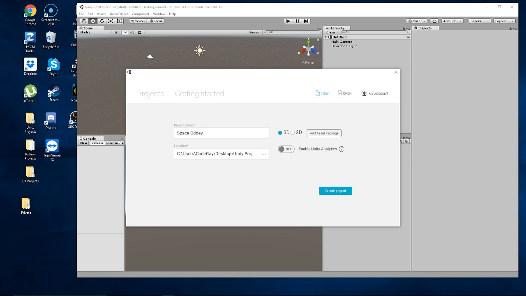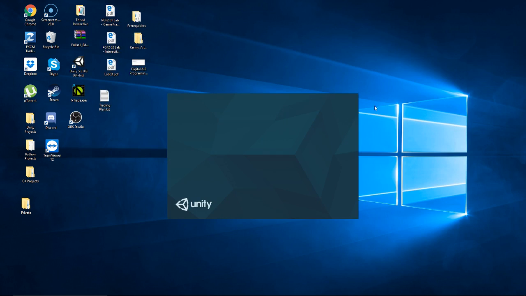Let's see, Space Odyssey. Okay, we're gonna call it Space Odyssey. It's gonna be a 2D game. I don't need Unity Analytics. Alright, good deal. Let this compile, open up.